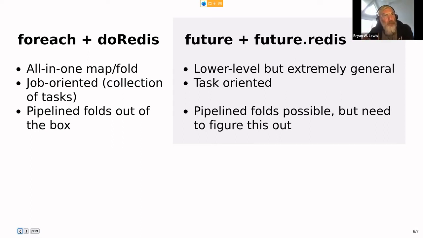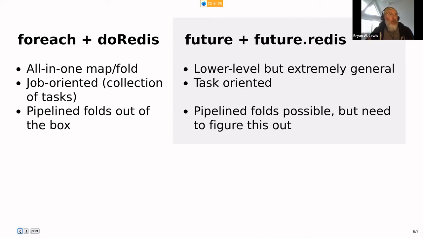And what I mean by pipeline folds, that's an important thing that you get for free in foreach, as data are coming back from parallel workers. Let's say you're running a huge computation that's got 10 million iterations of something, or 10 million things that you're processing separately, and you only have 10 computers, right? So it's not all going to come back all at once. You're going to start getting the results dripping in, and foreach can fold those as they come in, either in order, or out of order.